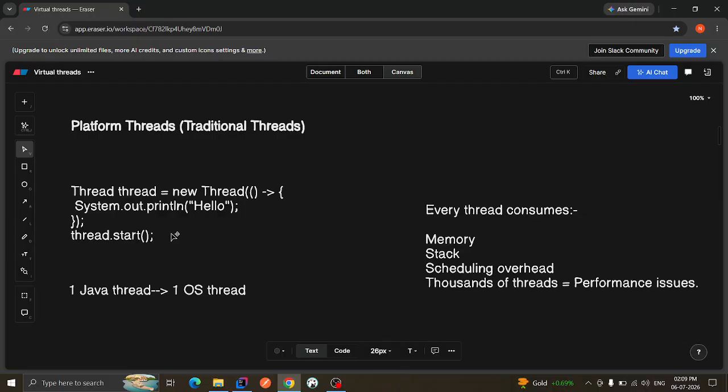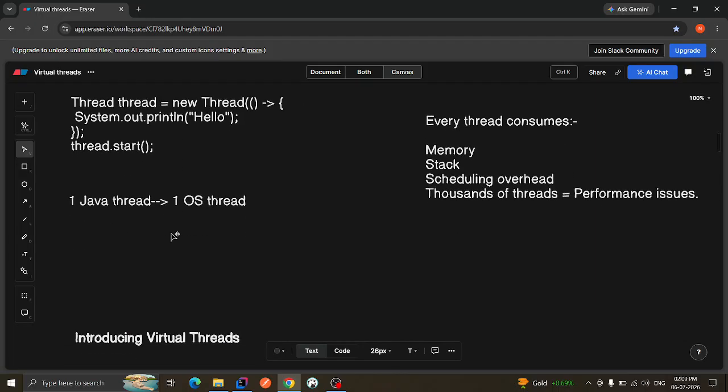One Java thread is equal to one OS thread, because every thread is managed by the operating system. And every thread consumes some memory, the stack, and scheduling overhead. If you create thousands of Java threads, it will create thousands of operating system threads, and there will be a performance issue.